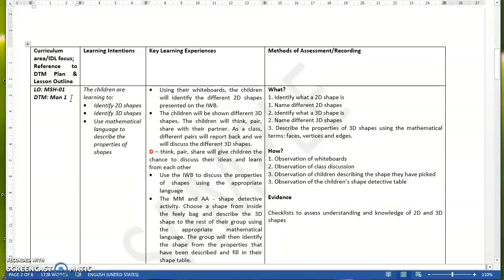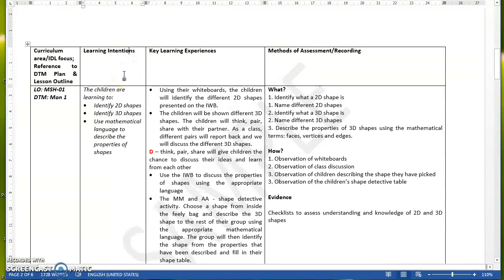You code it in the way that's going to be useful for you, but also in a way that's useful for other people, and that they can see quite clearly and cross-reference quite clearly back to your lesson outline and back to your daily time management plan. And that's important, that we can see that cross-reference. So, as I say, code it in the way that's useful for you, but ensure that the cross-reference is really clear.